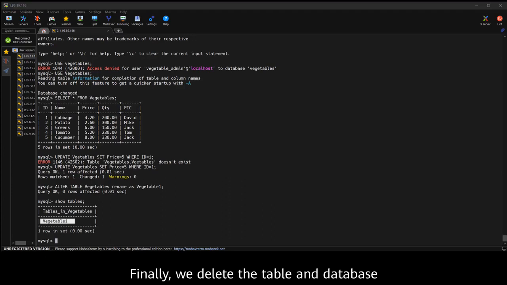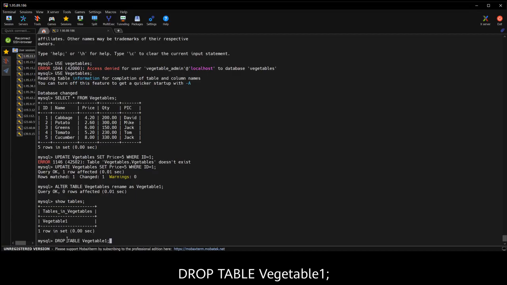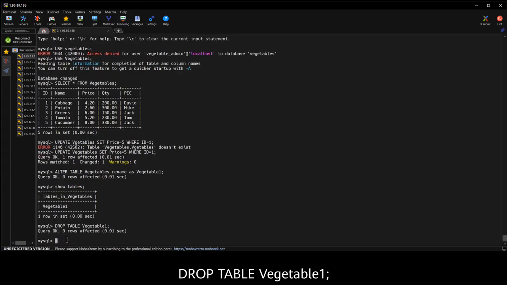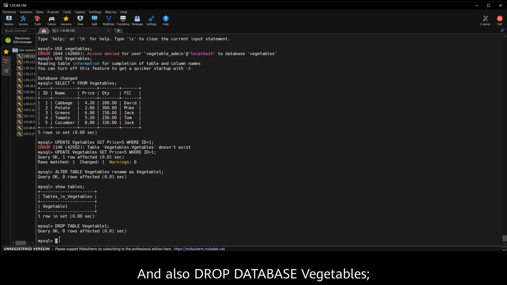Finally, we delete the table and database. We can use drop table vegetable1 and also drop the database vegetables.